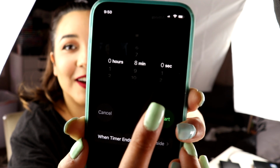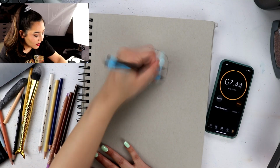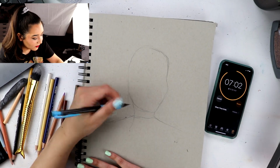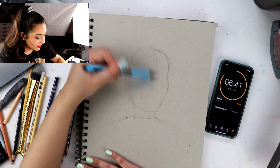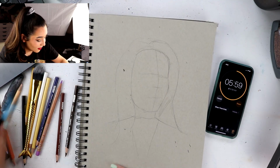All right, so now next up will be the 8-minute one. On my mark, get set, and go. So for this one, I'm gonna have to make it a lot smaller. I'm gonna have to focus pretty much only on the fundamentals of the image, and I can't really mess up. Or if I do mess up, I'm just gonna have to roll with it.